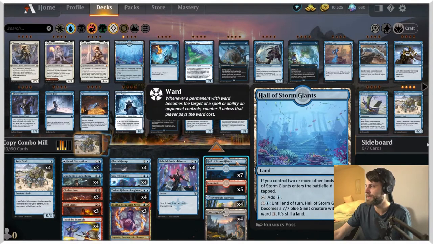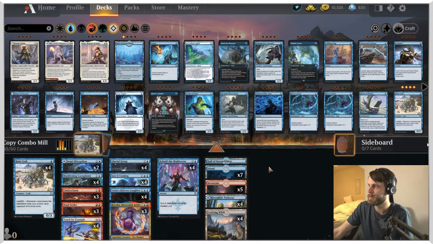I mean, Hall of the Storm Giants is in here just as a way, kind of like a backup plan to the mill plan. So maybe we'll have to attack in with it, but it's a one-of in the deck, so I don't even know that we're going to see it. I have no idea. I think this is going to be a really interesting one.